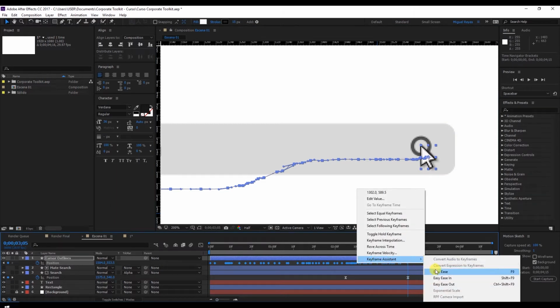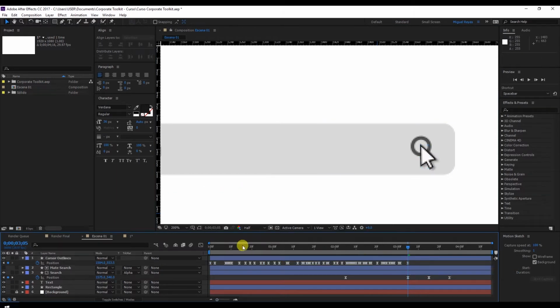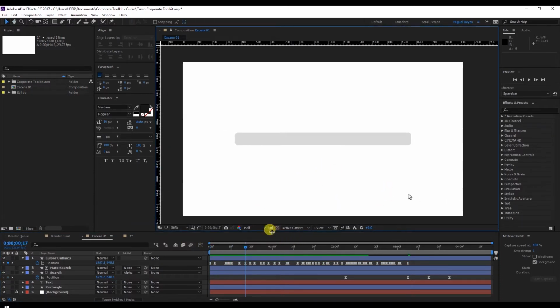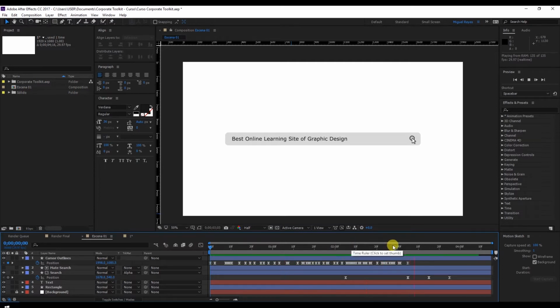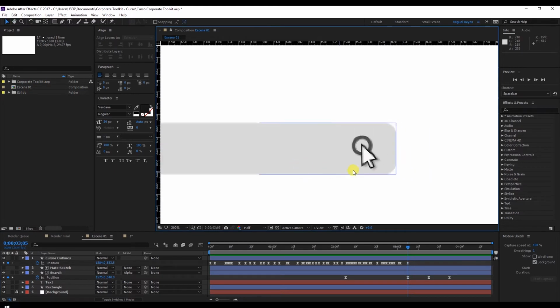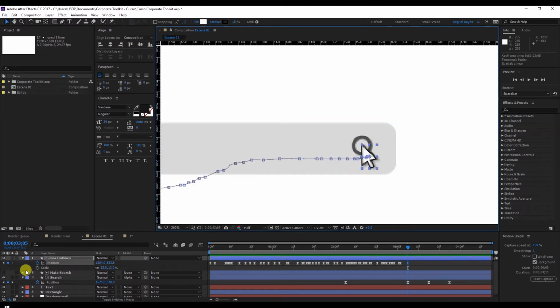Right-click, Keyframe Assistant, Easy Ease. Let's take a look. We still need the icon to look as though it's been clicked on. Shift S and there's the scale. Then go forward a bit to add a keyframe.